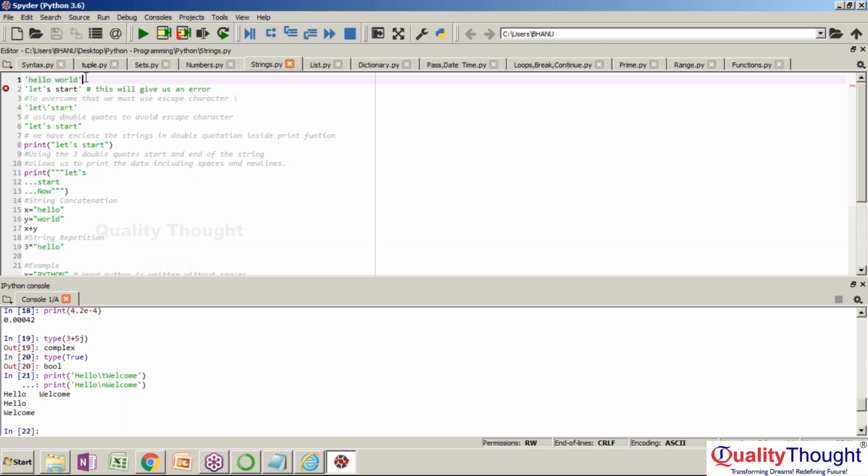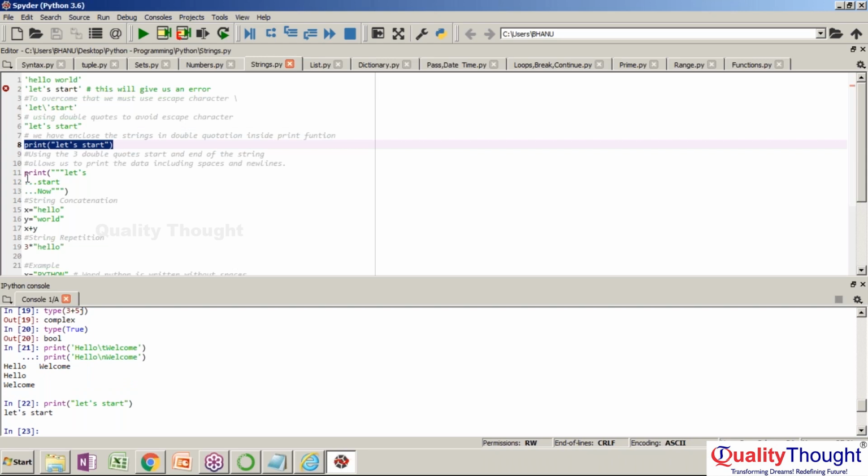Okay, now let us look at the strings part. Looking at the strings, you can see clearly hello world, which is in single quotation marks. This is fine. And keeping a single quotation mark in between single quotation marks is not allowed. When you want to use a single quotation mark in between, you need to use an escape character, which is a /. Otherwise you can always use the single quotation mark in between double quotation marks. And you can always print something like this.